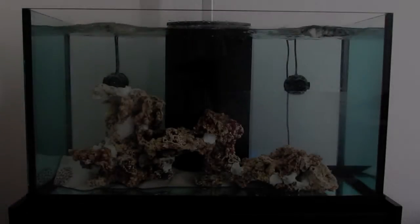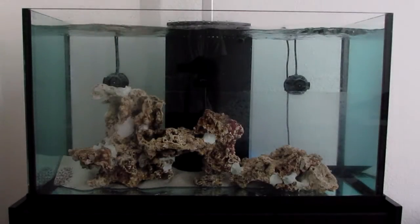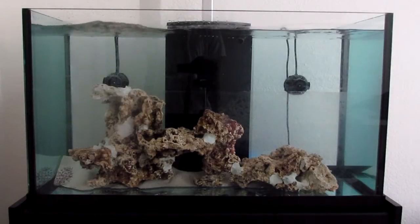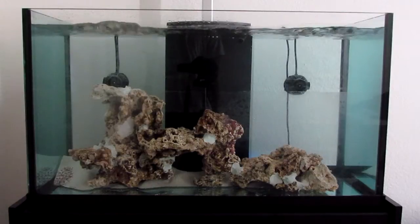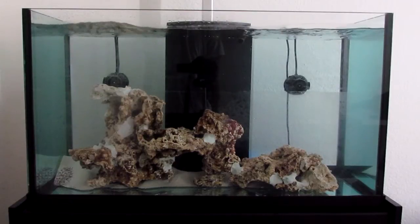One of the multiple ways to cycle your tank is using live rock. And live rock is basically rock with living organisms on it, such as bacteria, feather dusters, you name it. And they're basically living on the rock. And when you introduce it into your tank, it produces die-off, and this die-off creates ammonia, which kickstarts your cycle.